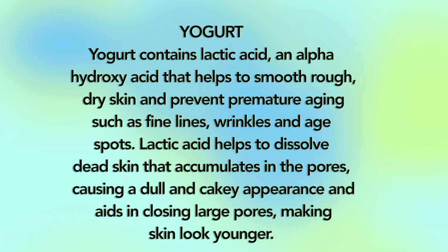Yogurt. Yogurt contains lactic acid and alpha-hydroxy acid that helps to smooth rough, dry skin and prevent premature aging, such as fine lines and wrinkles and age spots. Lactic acid also helps to dissolve dead skin that accumulates in the pores, causing a dull and cakey appearance, and aids in closing large pores, making your skin look younger.